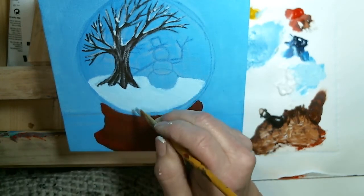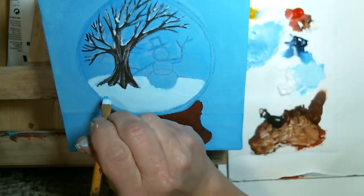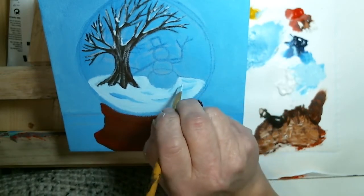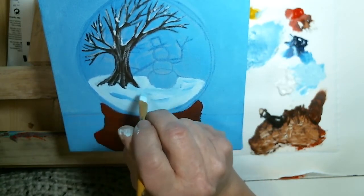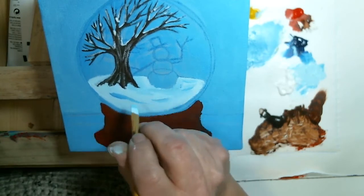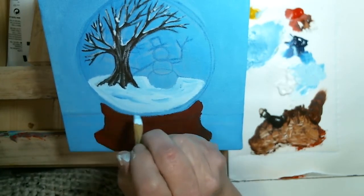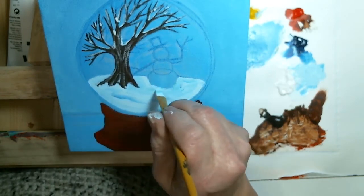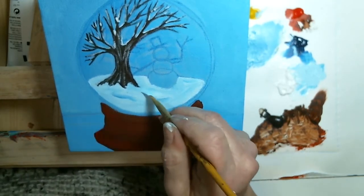All right, so we've got that. I'm going to take a little bit more blue, and I'm just going to lay in some shadows. Lay in a shadow right along by where the snowman is, and then up here in the tree to the one side, the side going towards the snowman, just laying in some shadowy bits, kind of along this edge. All right. So we'll see how that plays, huh?